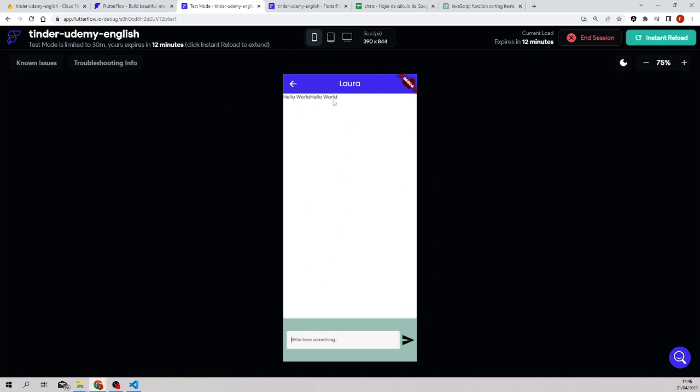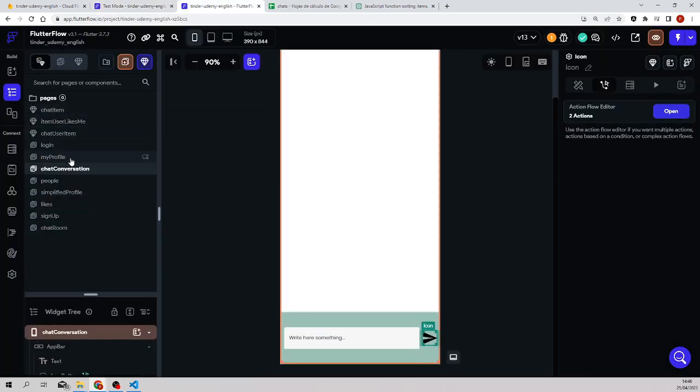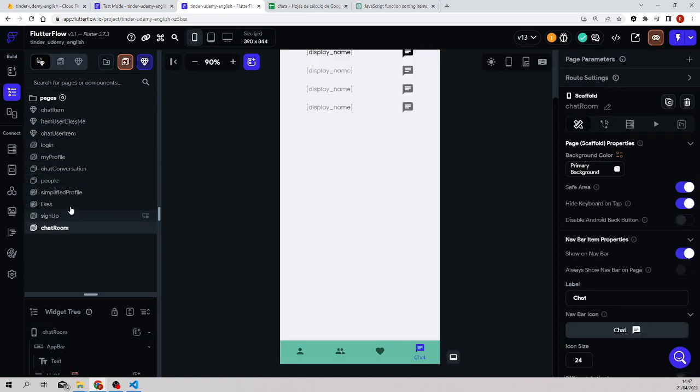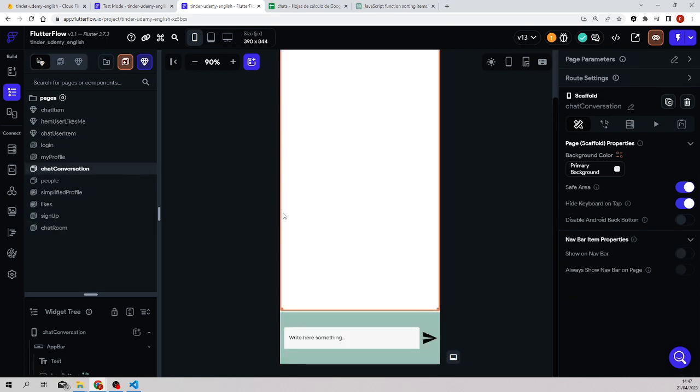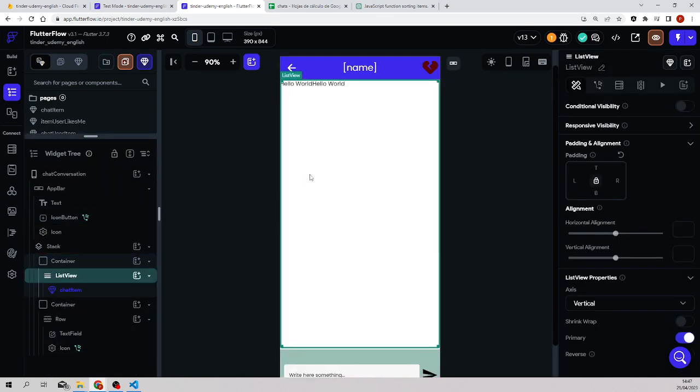What else? Now we need to show the messages, of course, because we're not displaying them. How to show the messages? We need to go to the chat in the conversation, in the list view. This list view now should make a query collection.